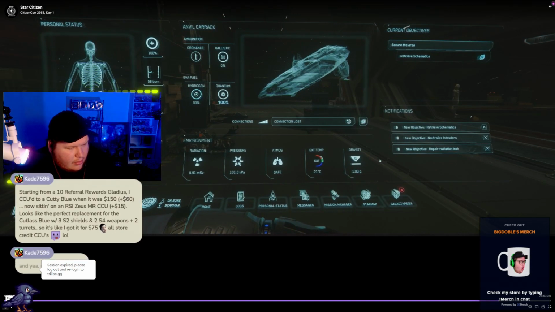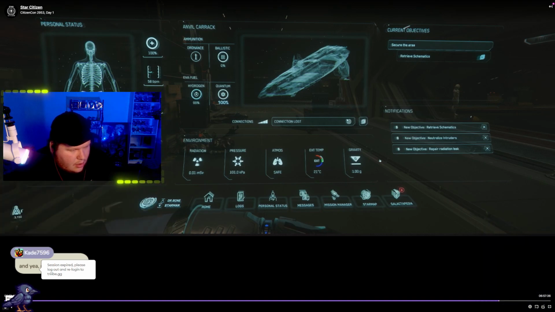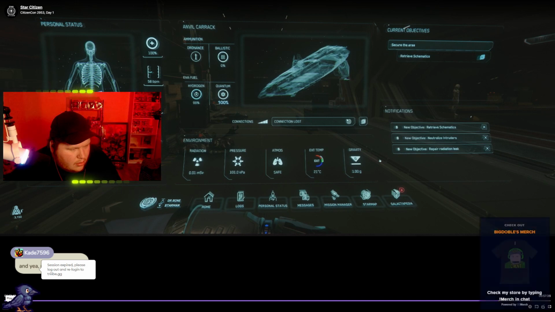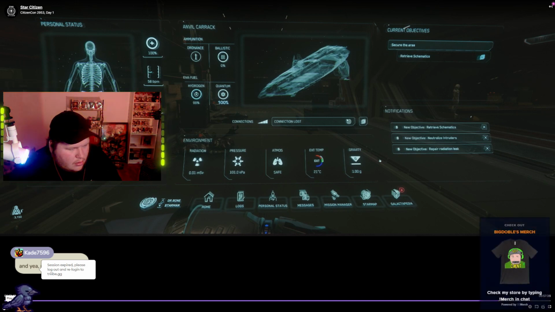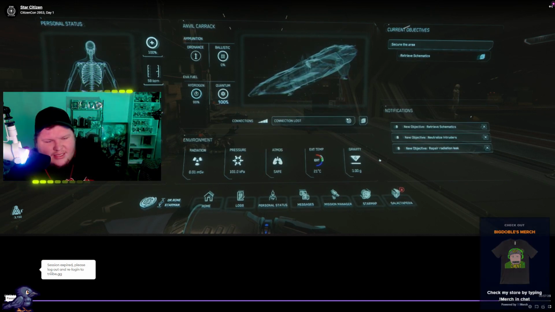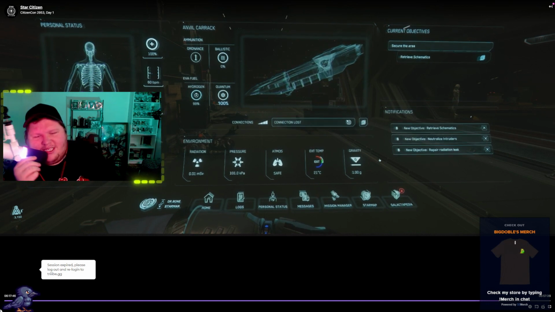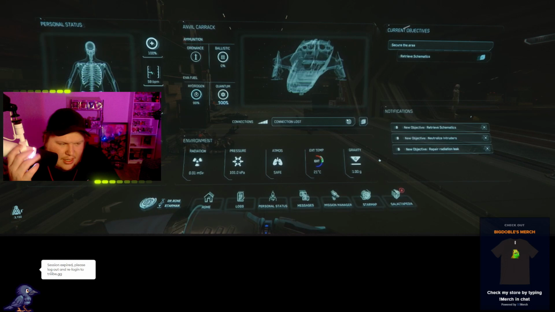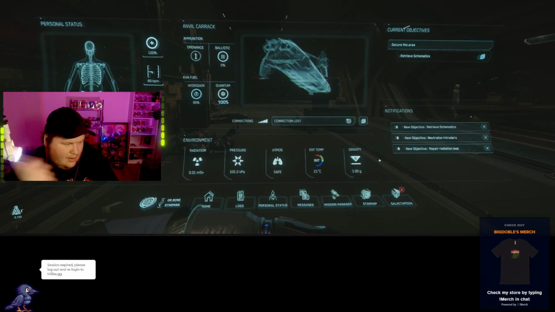Okay, so that's enough about the Moby Glass. Starting from a 10 for reward, Gladius. The new UI stuff is hot. We've got some more really cool stuff around the corner. Tell you a bit more about that. It's not just hot, bro. It's fucking sexy. So fucking good.